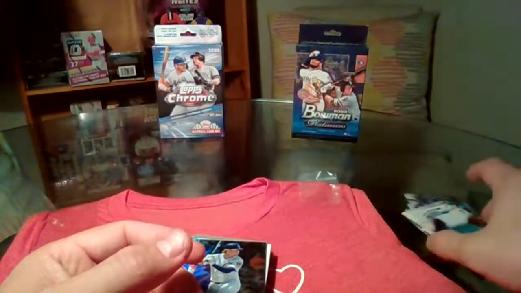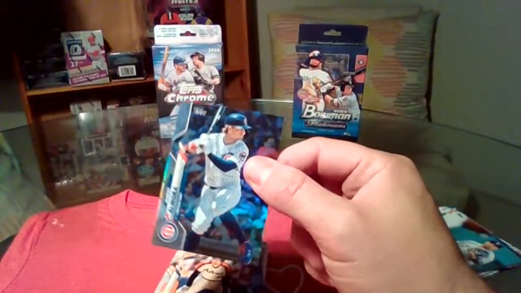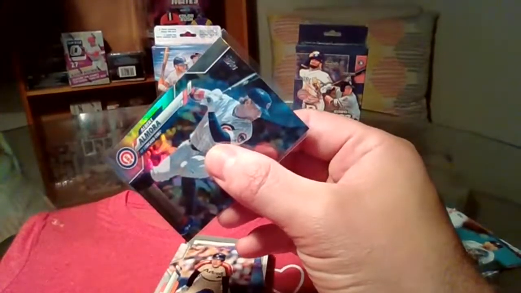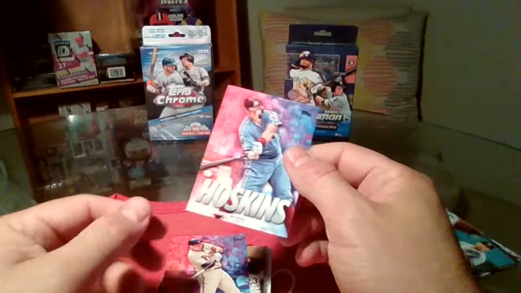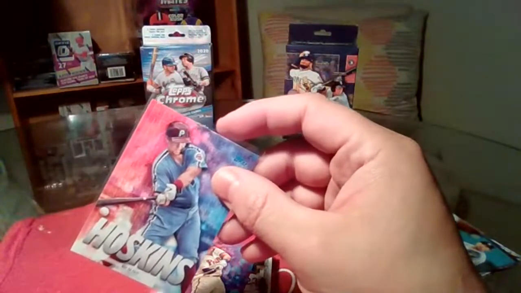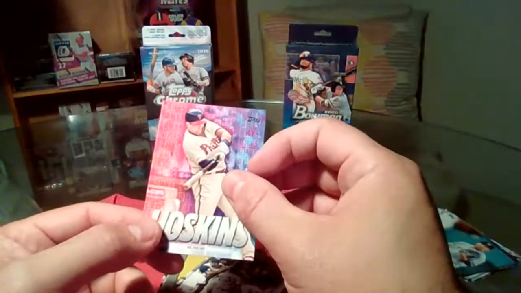Scott Kingery. Mashiro Tanaka. What we got here? The rainbow foil. Albert Almora. Is it numbered? Not at all. We got us a Nolan Ryan. Check that out. We also got Mr. Hoskins. Not so fast, Hoskins. Okay, buddy boy. One more time. No fooling, Hoskins.